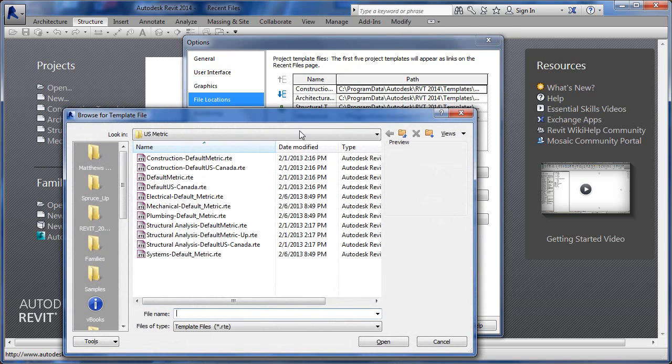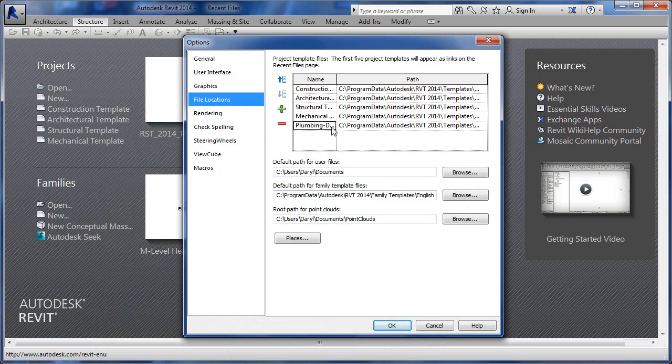This is how you do it. All you do is hit add, and then pick another file off of here, plumbing metric, hit open, and then I can pick on here and change this to just say plumbing metric. I don't need the word default. And then a space, and then click out. And then when I finish, that may or may not show up. I don't know how many you can actually put in here. And then you can move it up or move it down on the list. So plus adds one, minus will remove it from here.